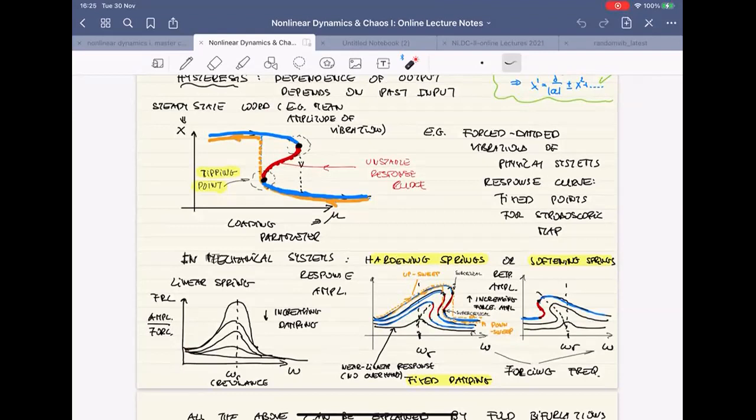So in that case, what you can do is, as a function of the frequency, plot the response amplitude, and you will get similar curves. But understand that in that case, this point here in any of these curves will be a fixed point for the Poincare map, not for the original continuous dynamical system. The original continuous dynamical system is non-autonomous, is being forced time periodically.